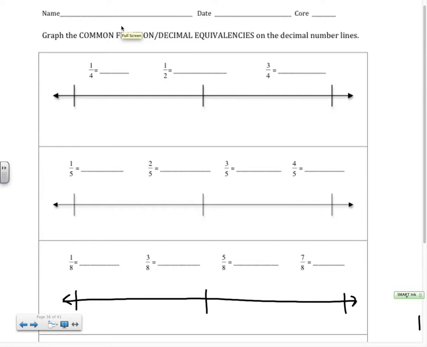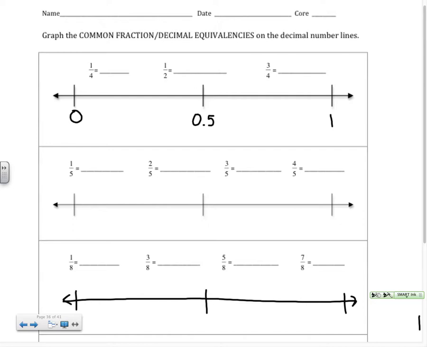So let's start with looking at our number line. We're going to look at all the numbers between 0 and 1. So let's put 0 at the left hand side of our number line and 1 at the right hand side. What number goes exactly between 0 and 1? It's 1/2, or in decimal form, it's 0.5, or 5/10.